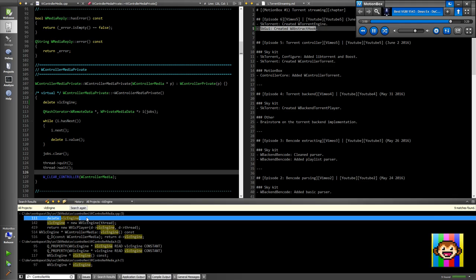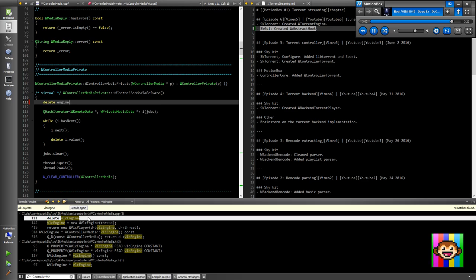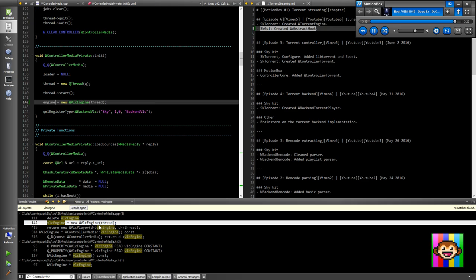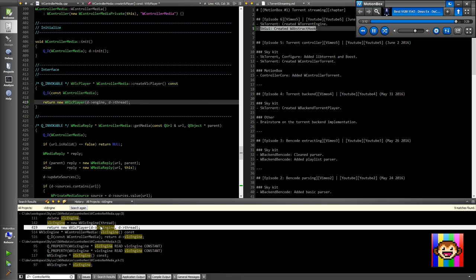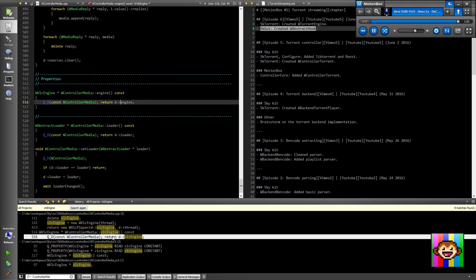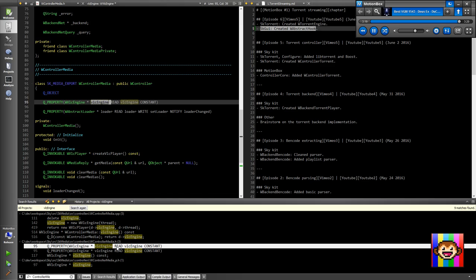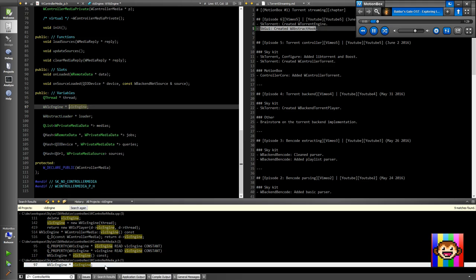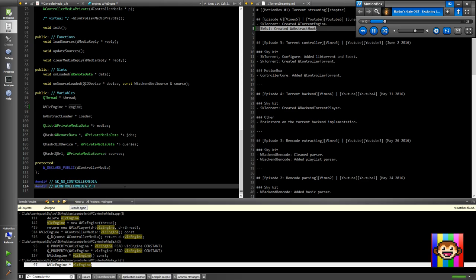I'll just do it. Let's make it clean. So obviously refactoring is not the greatest thing to see on stream, but one of the things that I do when I code is that I refactor every time I feel like it. So if I feel like I need to refactor, I do it right away, because if I try to do it later, most of the time I forget, so I never do it. That being said, I try not to refactor for the sake of it. It's not really refactoring here, it's just renaming.